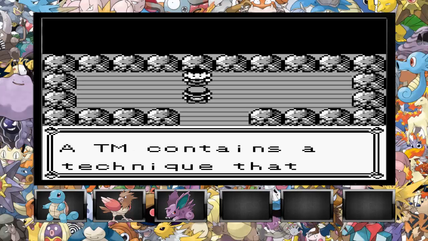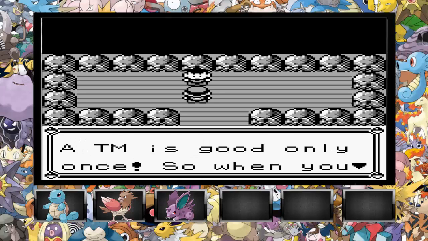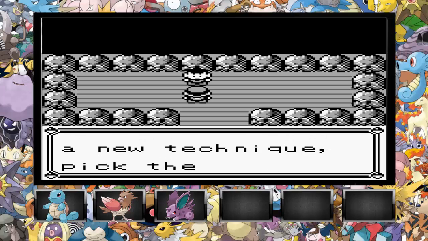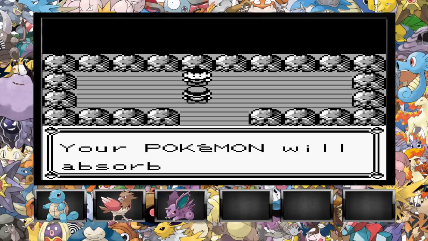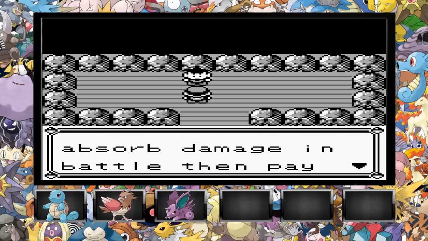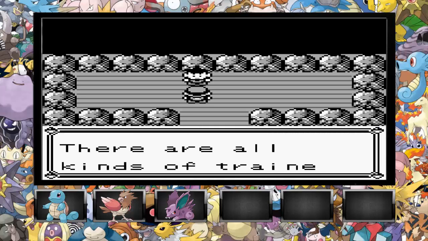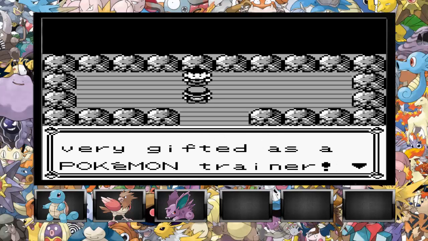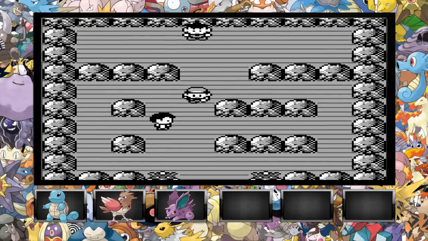TM34. A TM contains a technique that can be taught to a Pokemon. A TM is good only once, so when you use one to teach a new technique, pick the Pokemon carefully. TM34 is Bide. Your Pokemon will absorb damage in battle and then pay it back double. Very exciting. There are all kinds of trainers in the world. You appear to be very gifted as a Pokemon trainer. Go to the gym in Cerulean and test your abilities.